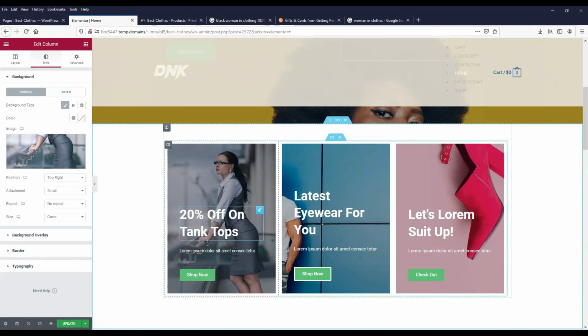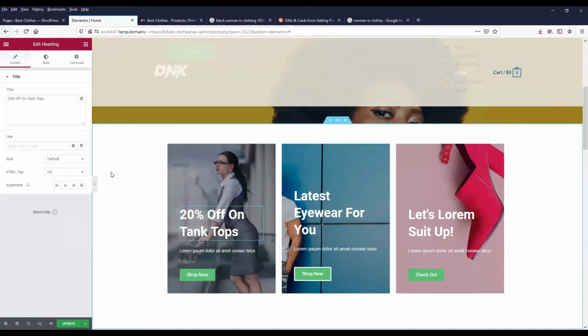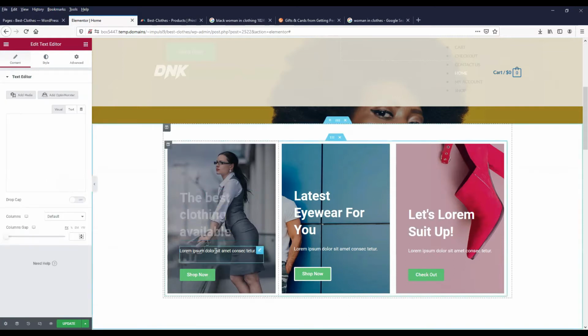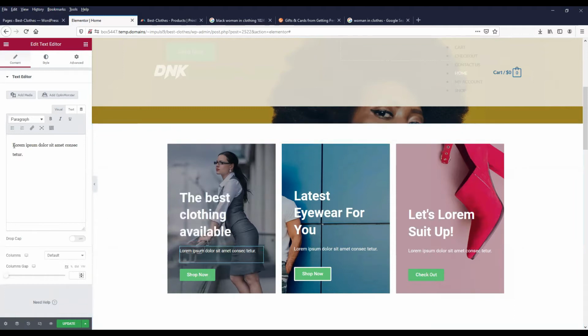I really don't like the text. I want to put something better. So the best clothing available. This is just marketing language. Look outstanding.